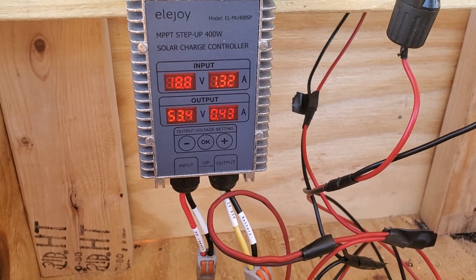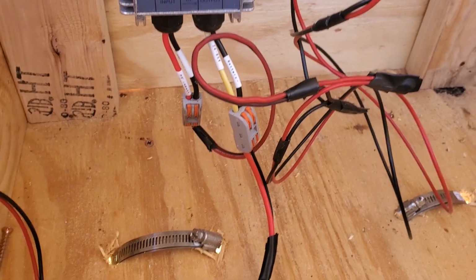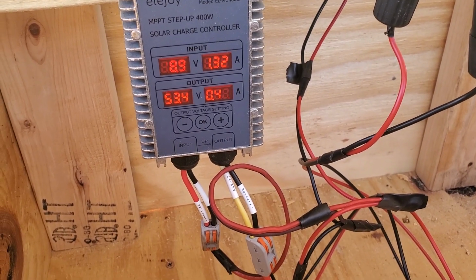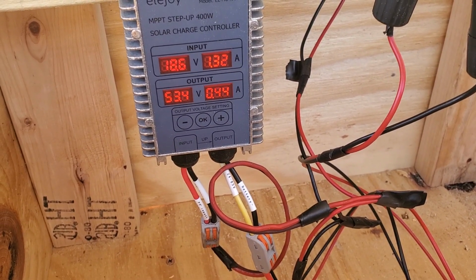I suppose I could also wire them up. Currently, they're wired up in parallel, but I could wire them up in series and maybe pull a little bit more current out of it. Oh, well. Anyway.